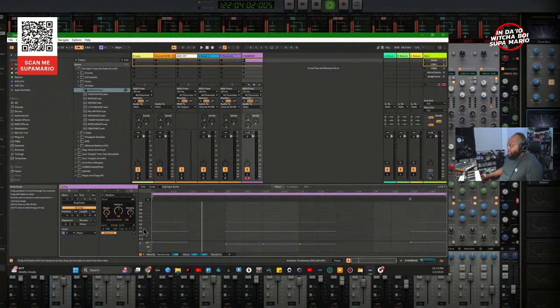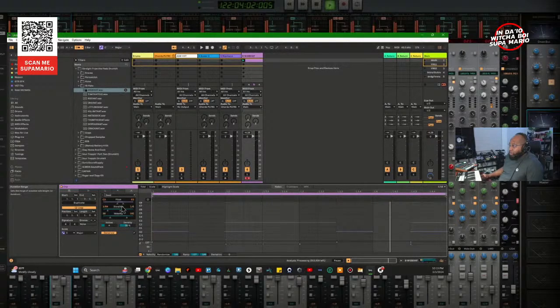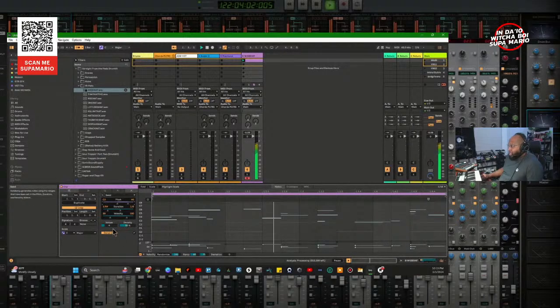I'm lost. So we got two different patterns right here. Density. So basically, it's just generating some random stuff, man. So that's generative tools. You got seed here for us to pitch.